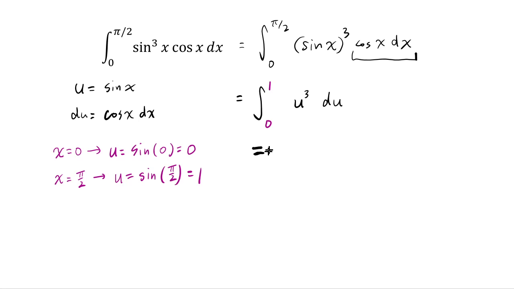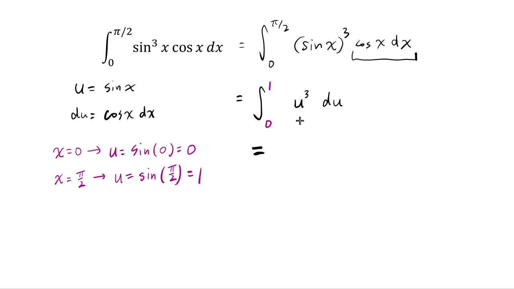And some people prefer to not do this step, and only after converting u back to sine x, they plug in 0 and pi over 2. Not only is that slower, it's actually bad if you consider the fact that in multivariable calculus, you really need to be aware of the fact that this u and these values are for u. Okay, so make sure you do this step. Even if somebody tells you, oh, you don't have to do that, please do it this way.